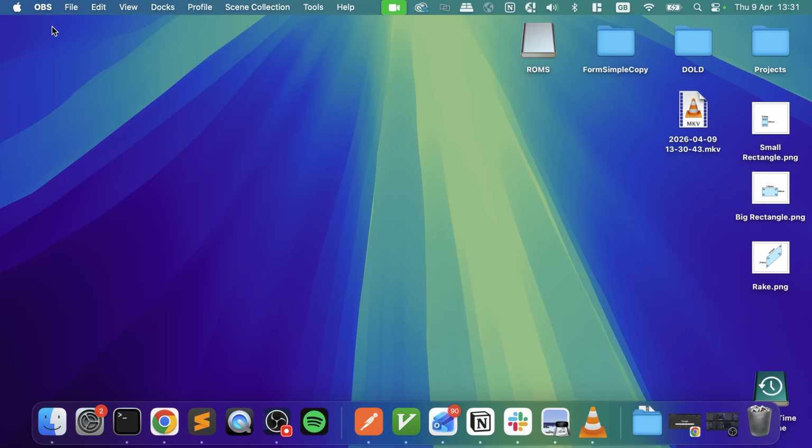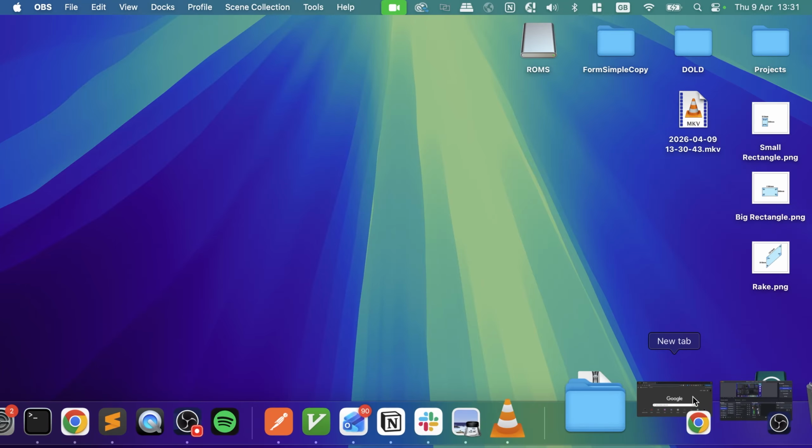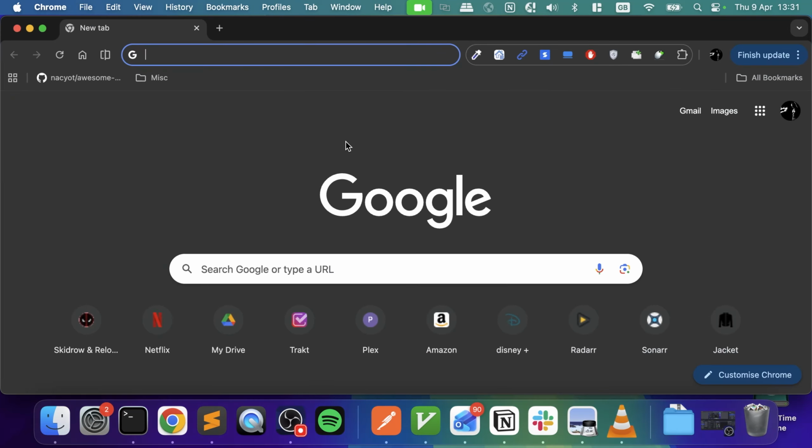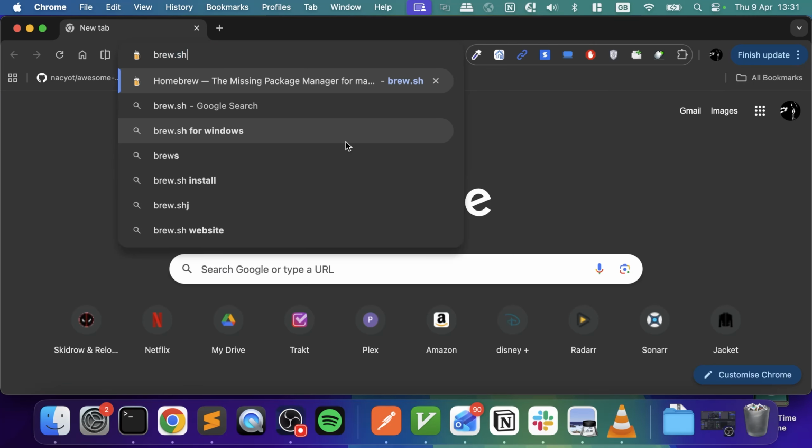So first of all, we're going to install something called Homebrew, and that's a package manager that you can use for Mac and Linux, and this allows you to install packages and applications really easily. This is what we'll use to install Python. By default, you do actually get a version of Python on your Mac. We're not going to rely on that because that could be inconsistent. Depending on what Mac you're using, it could be Python 2 possibly, probably Python 3, but we want the latest and greatest version.